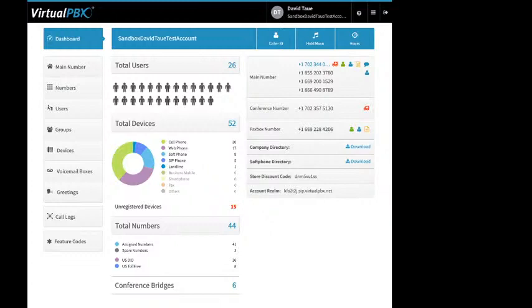The soft phone directory, this is actually pretty new. If you download this, this works with our desktop soft phone app. Basically, you download the file, then you upload it to the soft phone app, and then you can see everyone's soft phone and if they're available to take the call or if they're already on a call. Also, you can just click on them and call them directly from your soft phone.